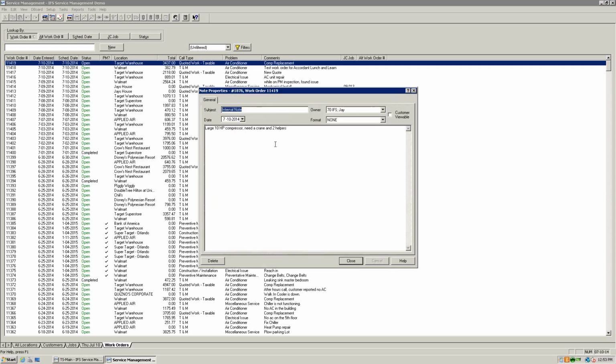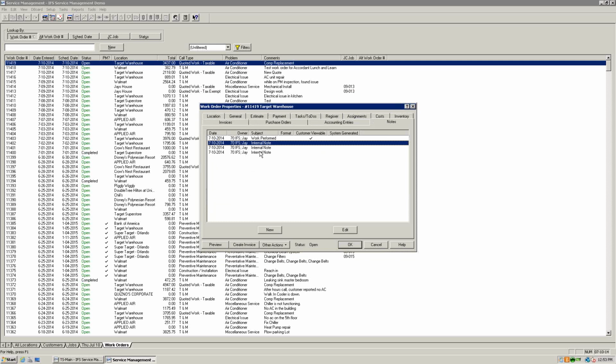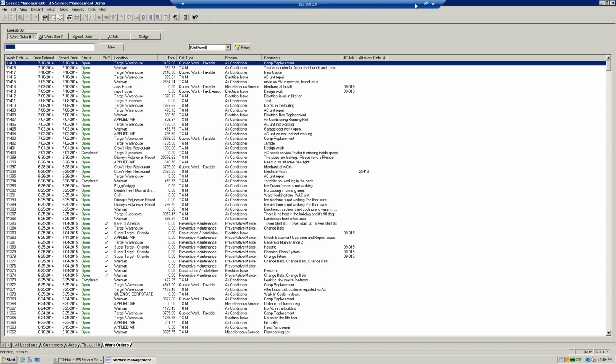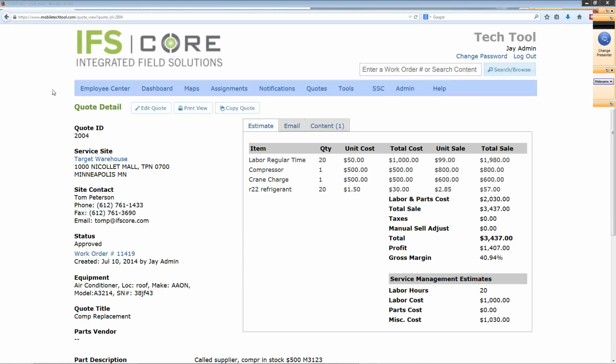Under notes, you can see all the notes that the technician generated at the sales opportunity level. You can track the whole entire story. It's very clean and easy. Basically, there's no data entry within Service Management. Everything's done from our interface to streamline the process. So in a nutshell, those are the core workflows for both the quote tool and tech tool from a technician perspective, and how they integrate back into Service Management.